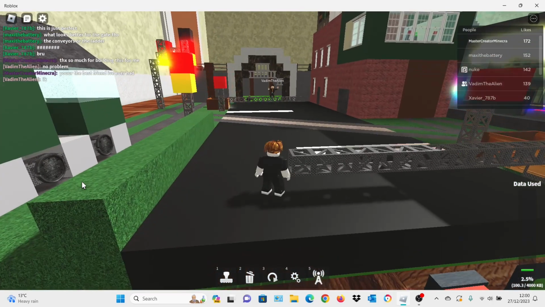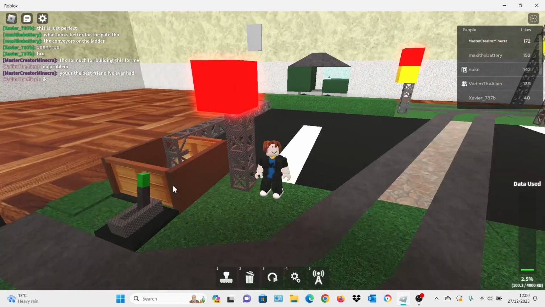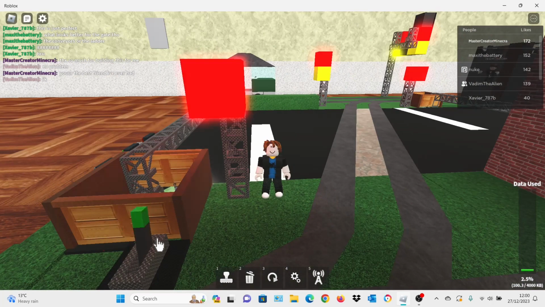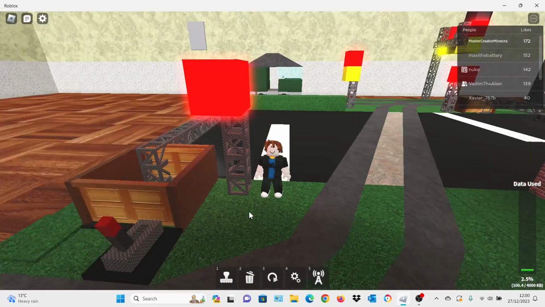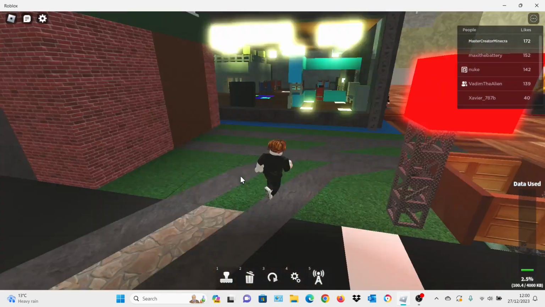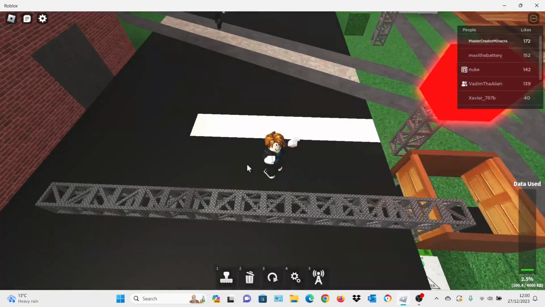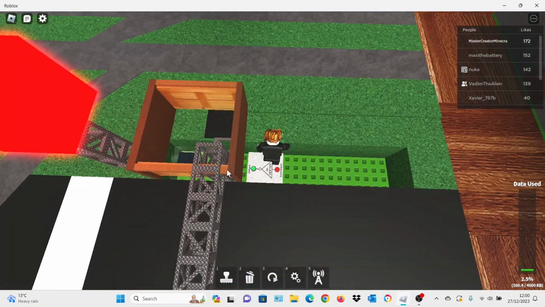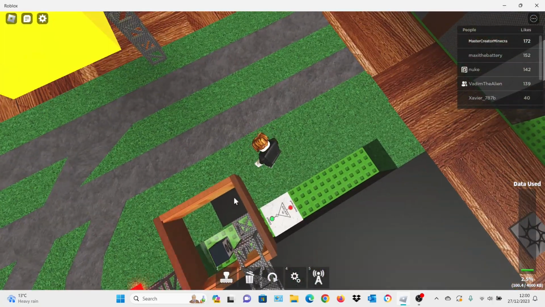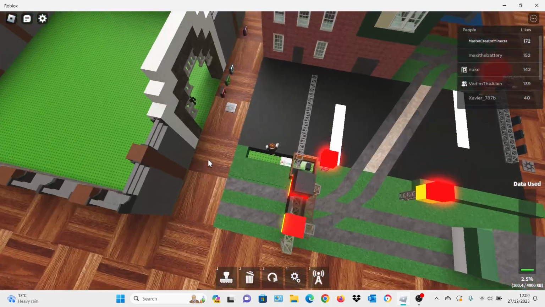Did he just manage to build some gates? Let me try those out. Why is it not working? Oh, yeah, it's a machine. That's a machine that doesn't work. That machine doesn't work, isn't it? Yeah. Wait, where's the lever that can turn this on? Where is it? Is there a lever up here somewhere?